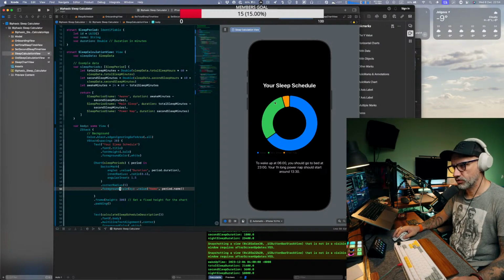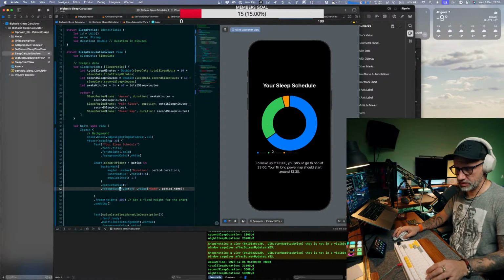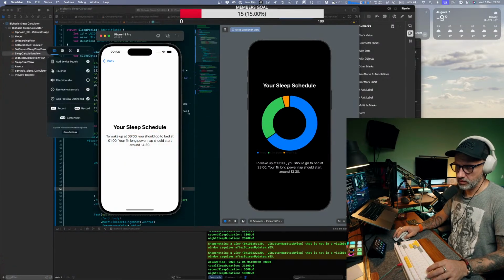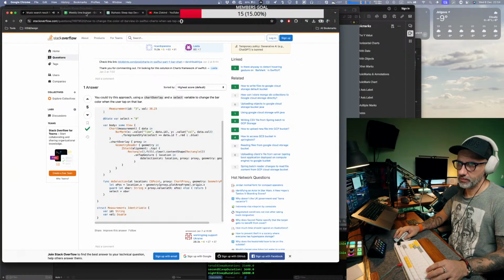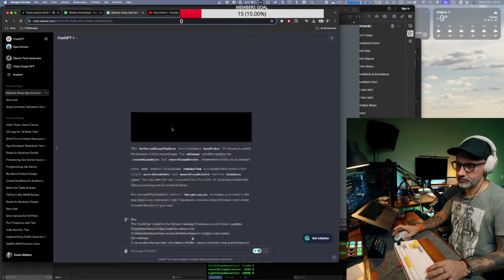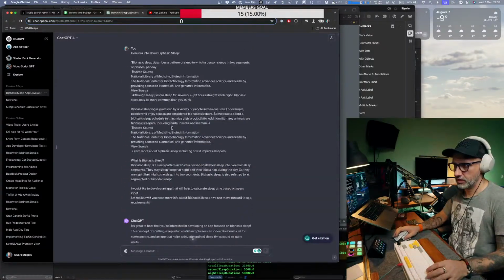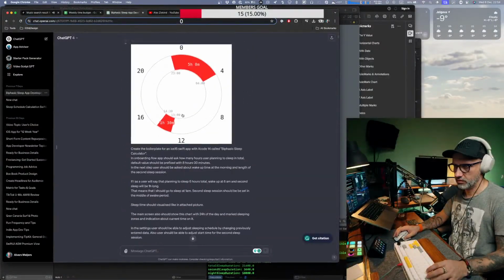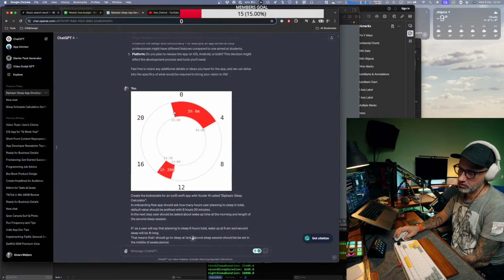Basically, I would like to show more exactly when on the clock that sleep period is. Like I had at the very beginning, to show a clock.